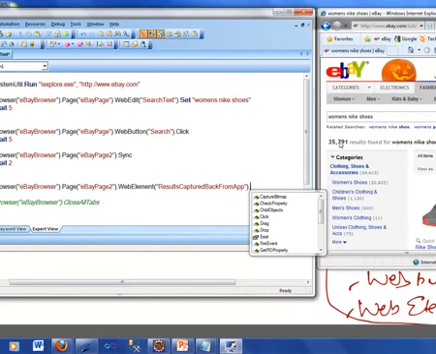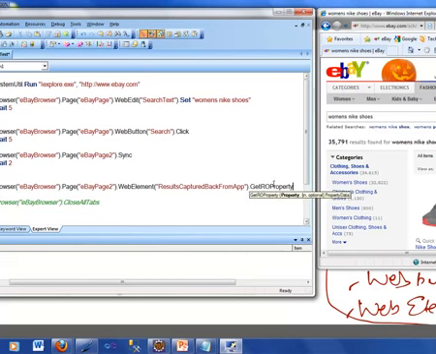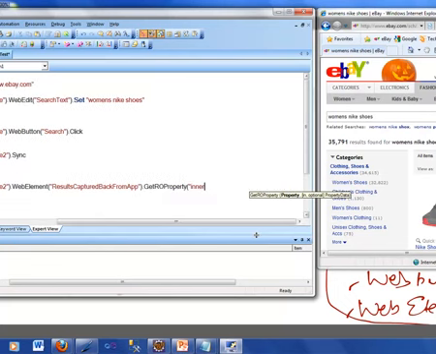Because this is the runtime, I want to get the runtime object property. So I have to select Get RO property. Get RO is get runtime object property. And which one do I want? I want the inner text. So I'm going to choose that. Okay, this is what I want.